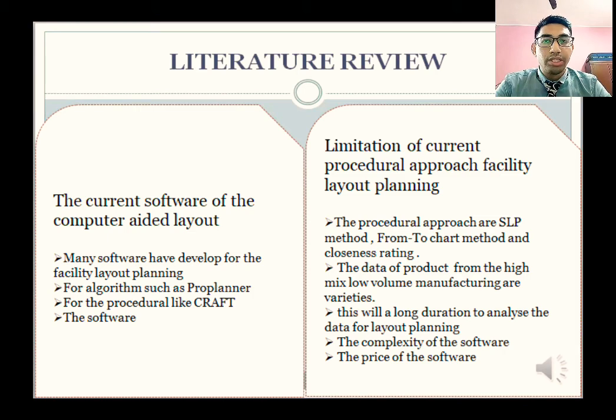And the last is the limitation of current procedural approach facility layout planning. The procedural approach includes the SLP method, from-to chart method, and closeness rating. The data of the products from the high-mix, low-volume manufacturing industry are varied. This will take a long time to analyze the data for layout planning. The complexity of the software also limits the current procedural approach, while the price of the software is expensive.